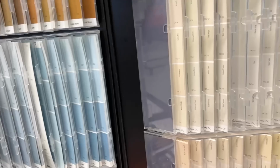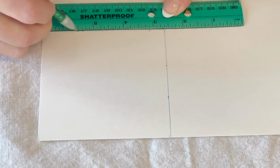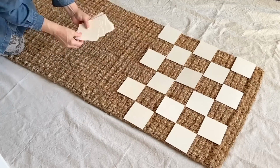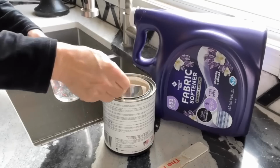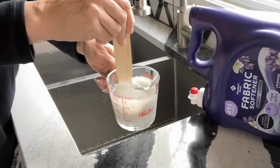Grab some fabric softener and your favorite color of latex paint, and measure and cut out squares. Lay the poster board squares on the rug in a checkerboard pattern. Mix together 1 part latex paint to 1 part clear fabric softener.